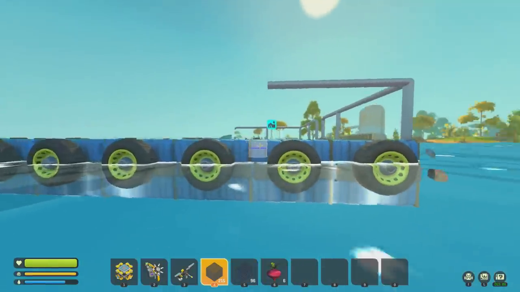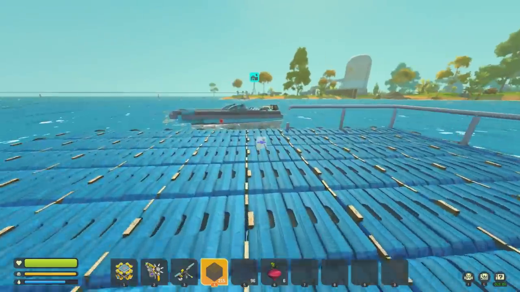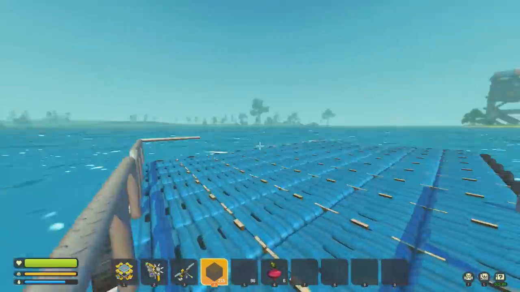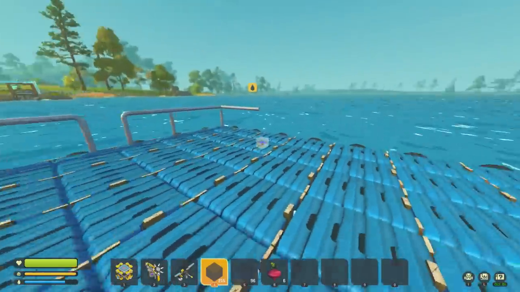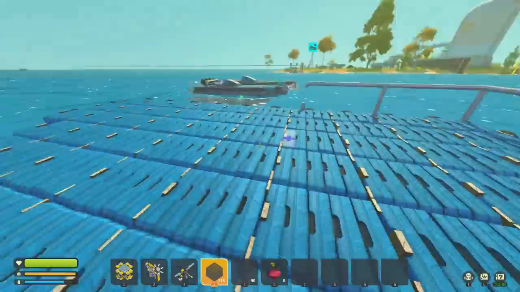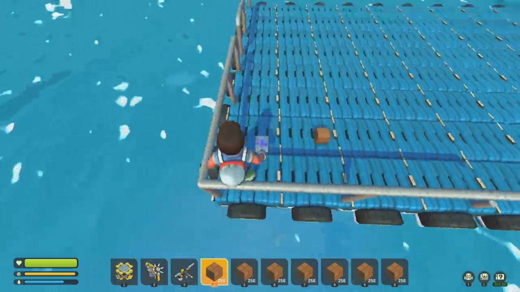Now, I think we are actually a little bit taller. I think we might be taller. That's good. Well, it seems like I don't have materials to build any fencing. I'm making that right now. So let's just start building the house and we can go from there.